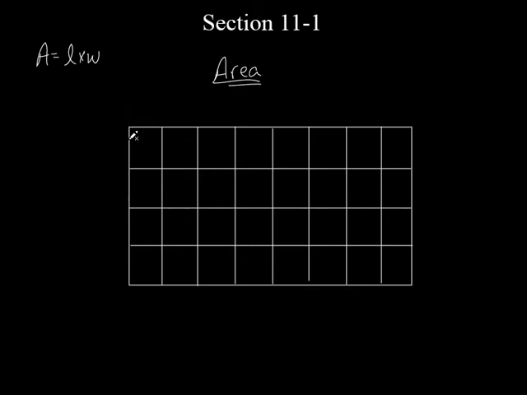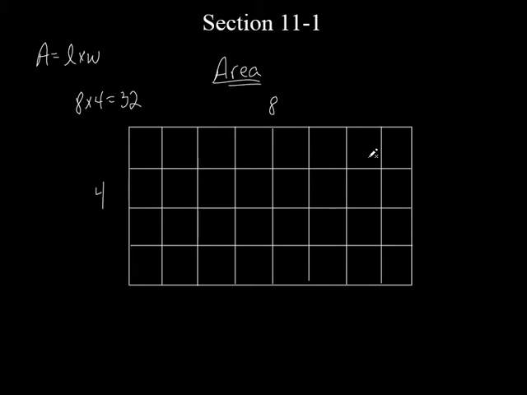So let's do this. Let's count how many are up and down. 1, 2, 3, 4. So there's 4 up and down. How much across? 1, 2, 3, 4, 5, 6, 7, 8. All right, so there's 8 across. So I don't have to sit there and count every single block, do I? I can just count how many across, how many down, and then do what? Dion? Multiply them together. And so you just go 8 times 4. And that would be what? 32. So there's 32 squares in here.